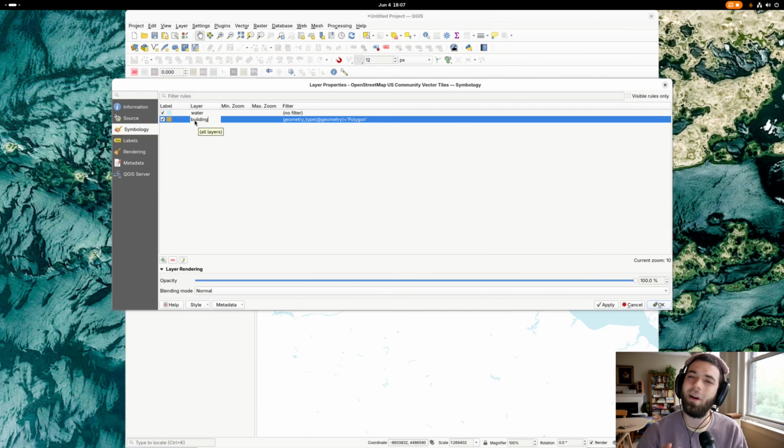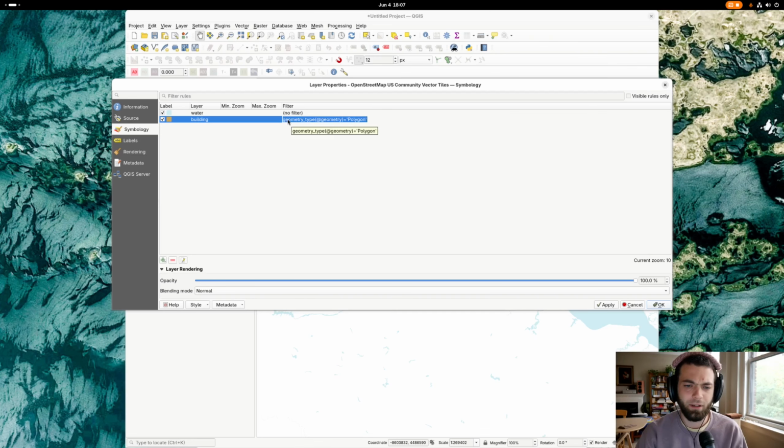And remember, there's no S here. The first time I did this, I typed in buildings, like it just felt right, but it's sensitive to those changes. So we're going to just type building so that it matches that layer that's being provided to us. And then again, just for the sake of example and keeping things simple, I'm going to remove that filter for now. That may actually be very useful to you, but we're going to keep things as basic as possible right now. All right, so I'm going to hit enter and I'm going to hit apply.